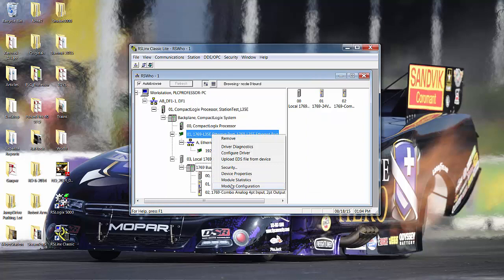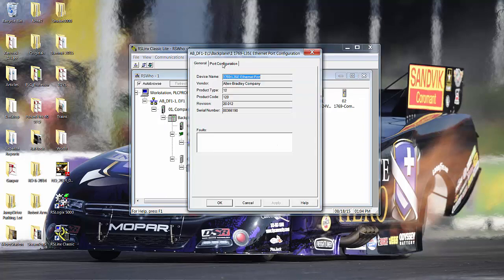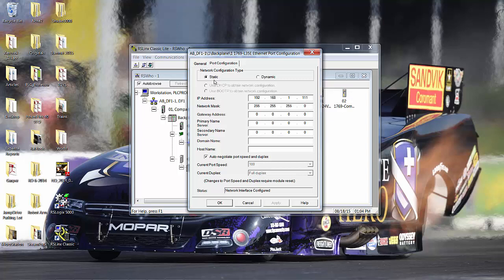If I go to the Ethernet port and go to module configuration, see general, but port configuration, looky here. We're set for a static IP address with that subnetwork mask. We won't go into a discussion right now on Ethernet and subnet masking. You probably have all set these at one point or other in your career. If I go to dynamic, then I have to choose between DHCP, which this processor then on a server would acquire its IP address leased to it for whatever the network manager allows. BOOTP, you would have to have a BOOTP server, and a BOOTP server would always give it the same IP address. BOOTP is kind of like DHCP, Rockwell Automation style, Rockwell software style. But no, we want static.